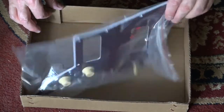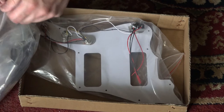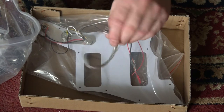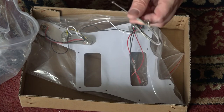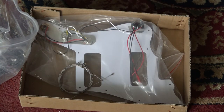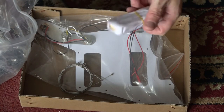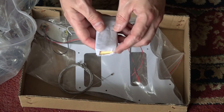Whatever happens, when I do finish building this kit I will put it together stock and then give a demo of it stock. And then if I make any modifications, I will do those afterwards. We've got this bag with bits and bobs - it's actually quite heavy, which is always a good sign. Now we've got a set of strings - I don't think for one minute they will be of significant quality and I certainly won't be using them, but I will use them as I'm building it just for testing purposes.